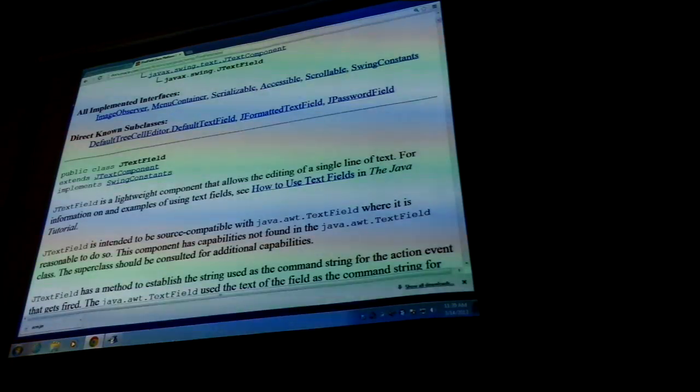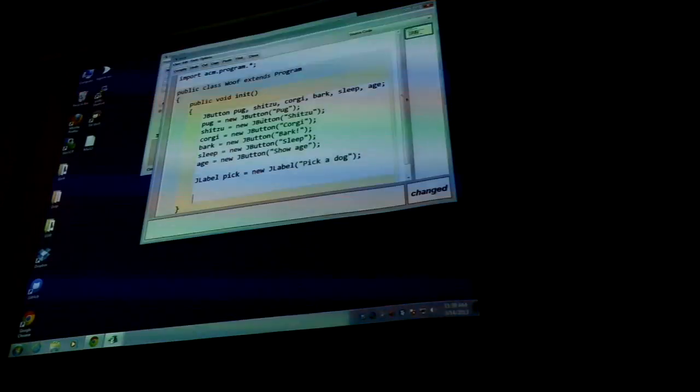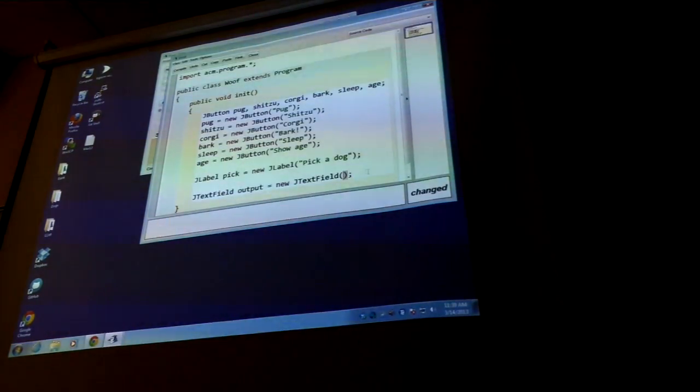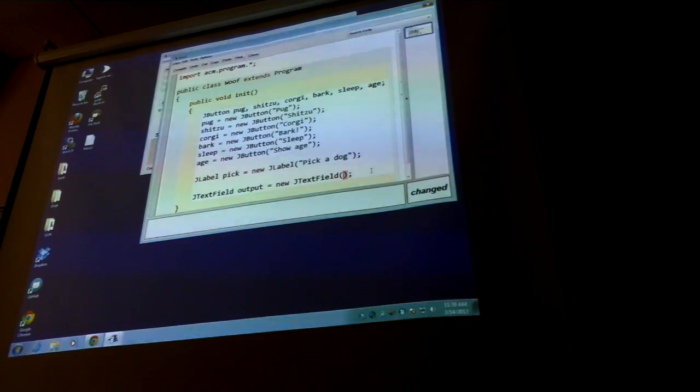Single line, okay, that's what we want. JTextField allows the editing of a single line of text. That's exactly what we want. And since we want it initially to be blank, we won't put anything inside the constructor.